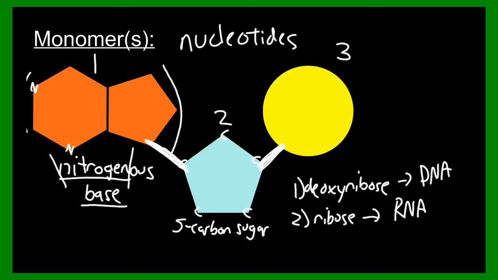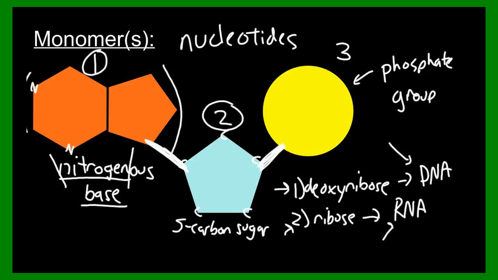The third part of a nucleotide is very important. It is the phosphate group. The phosphate group is used in the bonding of nucleotides together. It's very important. But we've got the nitrogenous base, the part of a nucleotide. We've got the five carbon sugar, it could be deoxyribose or ribose. Deoxyribose makes up deoxyribonucleic acid, and ribose makes up ribonucleic acid. I'm going to write that out on our next slide. And then we've got phosphate group, which is that third part of the nucleotide.